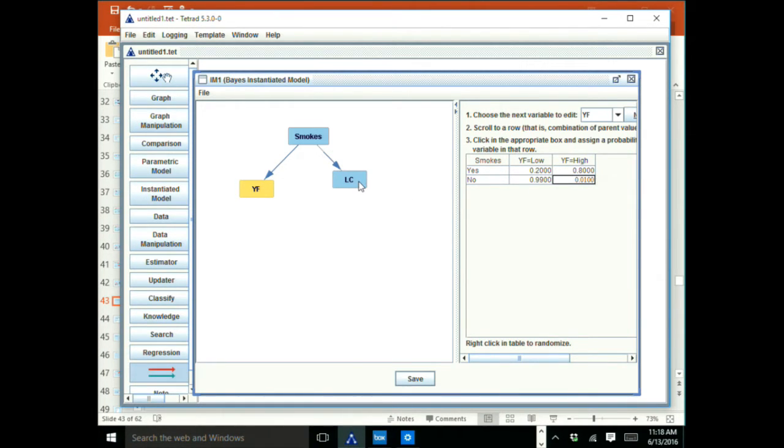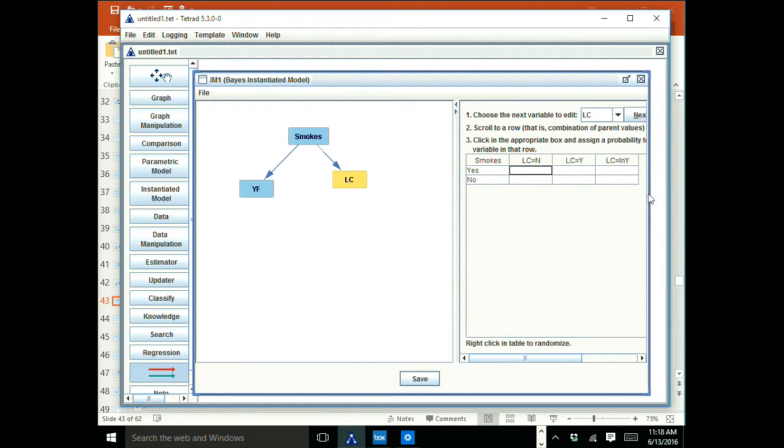And then if I do lung cancer, I have to now do 3 values for each one. This is the probability of lung cancer equals no, 0.5, let's say, 0.3, and intensely 0.2. I mean, that's not accurate, but this is something you might put in. And then what's the probability of lung cancer equals no, given you don't smoke? Well, presumably that's a lot higher.